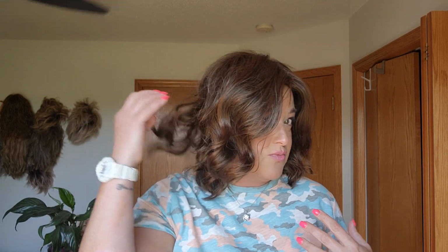But you could cut bangs into this one. It's just really, honestly, a super cute style. I just think it's not going to be for everybody because of the poof, because of the visible permatease. But it's definitely a great style for some people, so I don't think people should just write it off. And the fibers feel amazing. The last couple of Jon Renau wigs I got that were really curly were feeling kind of dry. This one is not doing that. It feels really, really realistic.